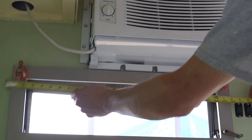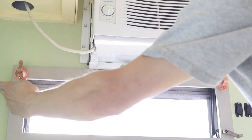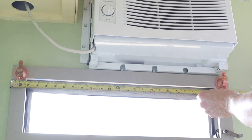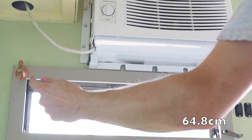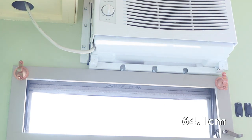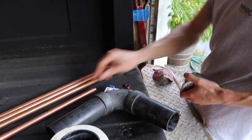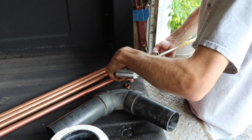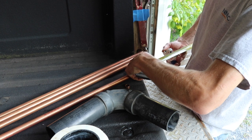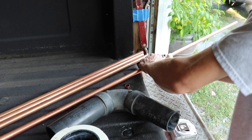Now we're gonna make the curtain rod go to the outside of this trim. So I'm gonna measure to the outside of the trim, which is 25 and a half, and we're gonna subtract a quarter inch from that, so it's gonna be 25 and a quarter is what we need. I'm gonna move this till I get to that point, which is right there. And we are gonna cut this.